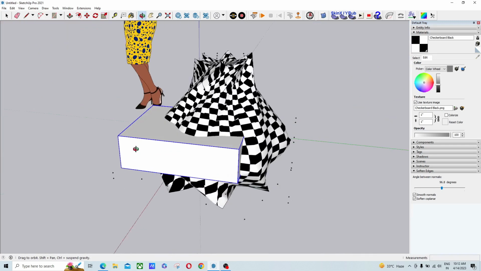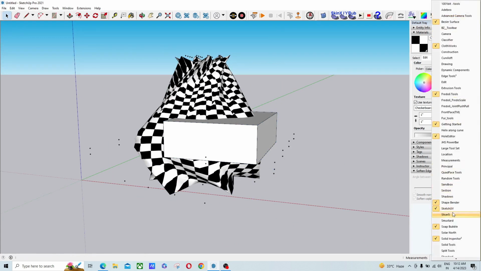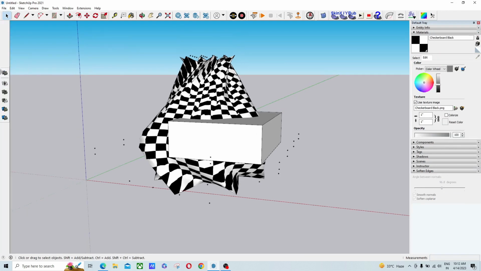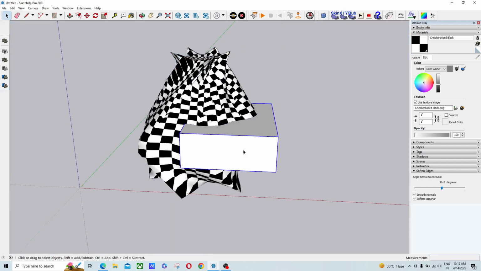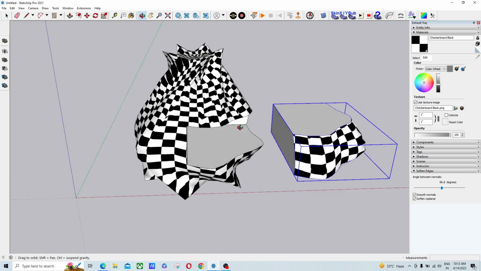Okay, so right click over here and bring the solid tool in front on the computer screen, and just select your first model, then select this option and then select the second model. Okay, after selecting, your model will be intersected into three parts. Okay, so the first one I have deleted, and the second and third ones you can see on my screen, guys. So this is the simple method.